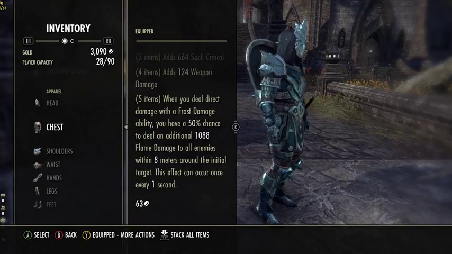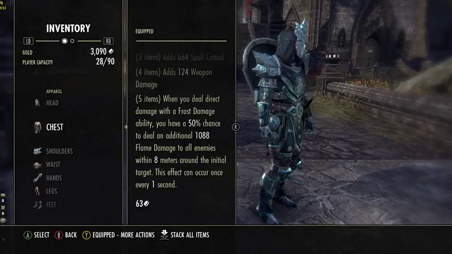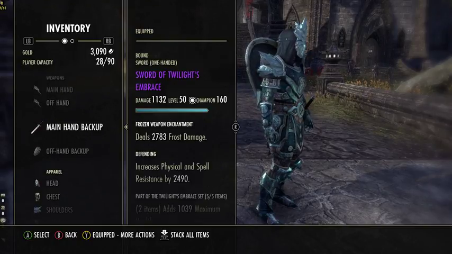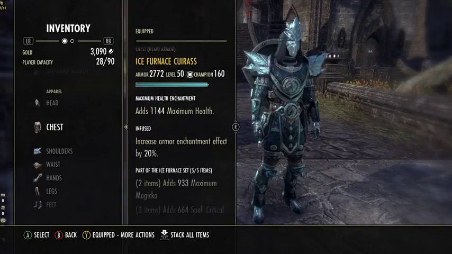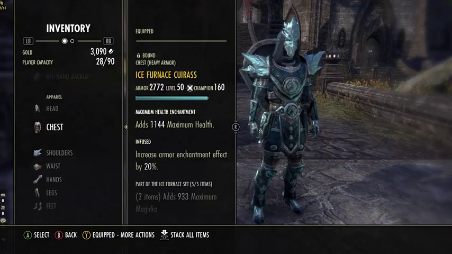Okay, now it's true that this isn't going to crit. This proc isn't, but it can happen every second while I'm dealing frost damage. Hence, why I want this to be frost, because when I hit with the frost direct damage, and that's including my weave, it can proc the Ice Furnace set. Alright, so that's another one we're using. Those are the two sets we're using along with the Ice Hearts.